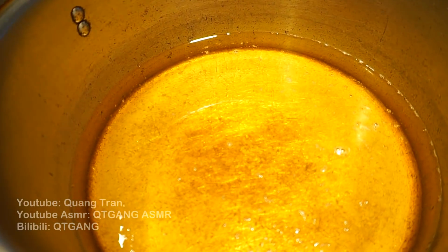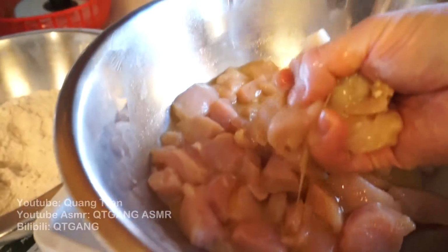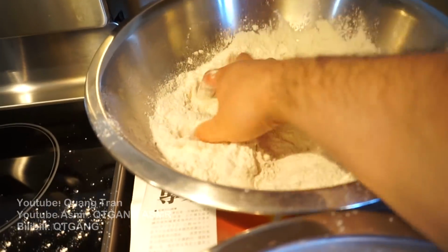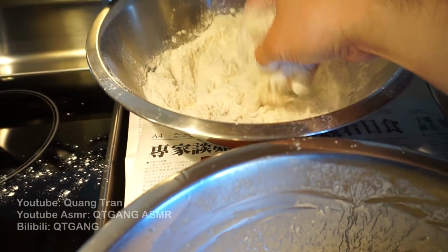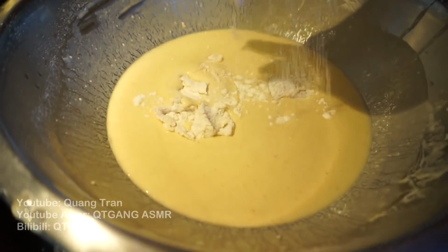I'm gonna wait 5 minutes for our oil just to drop back down to a perfect temperature. 5 minutes up, this is how it goes down. So we take our chicken bites into our plain flour. Once you got that nice and coated, everybody into the egg pool. I don't care if you can swim, just get in.